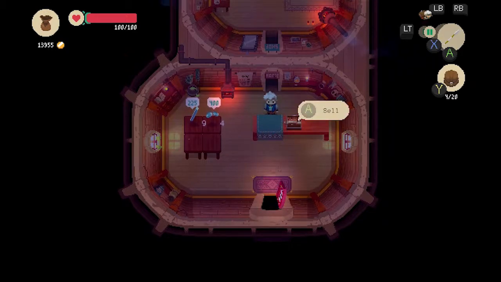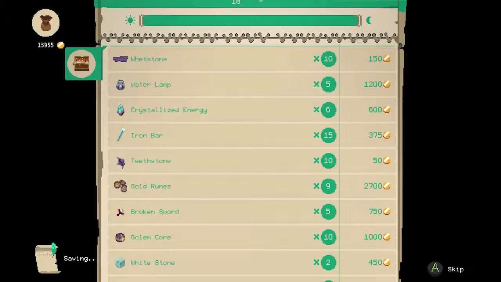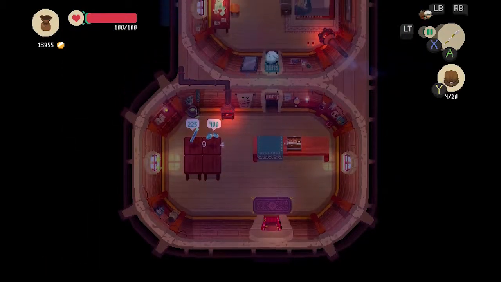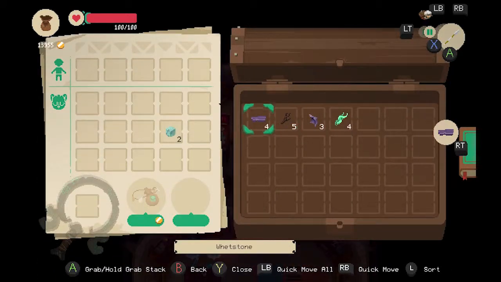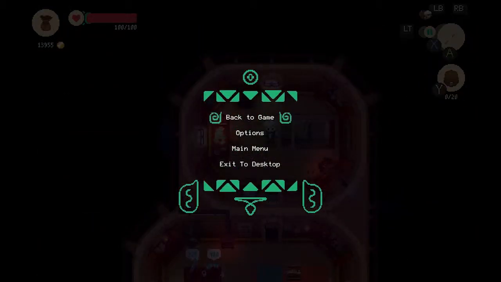So we'll let the tally go through here. So thanks to everything we found, 7 grand in just that day. That's pretty good if I say so myself. So we'll keep those because we can make more stuff with that. We'll put that in to sell tomorrow. And I think we'll stop this episode right here.